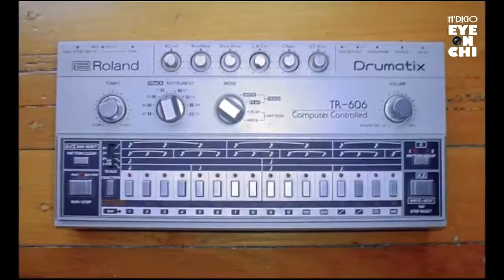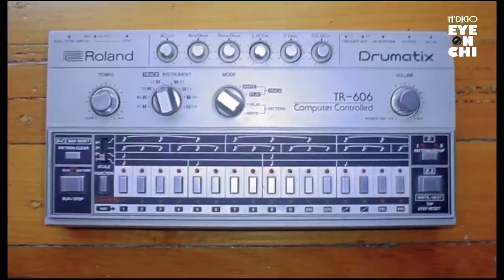But at the time, it was me, Tyree, Hugo, H. We would borrow equipment. Marshall Jefferson had an 808, and we would borrow it all the time to make beats on. We would borrow it for a couple weeks and make as many tracks as we could with it, and then we would give it back to Marshall. But yeah, my first piece of studio equipment was a 606 drum machine, and I don't even own it no more. I still got the drum samples, but not the actual unit.